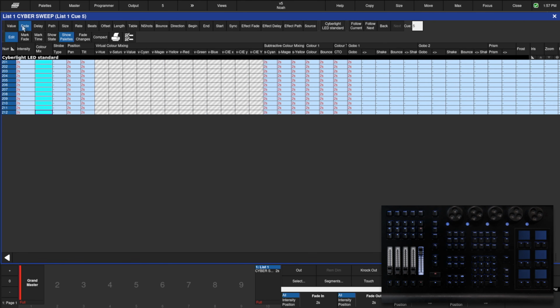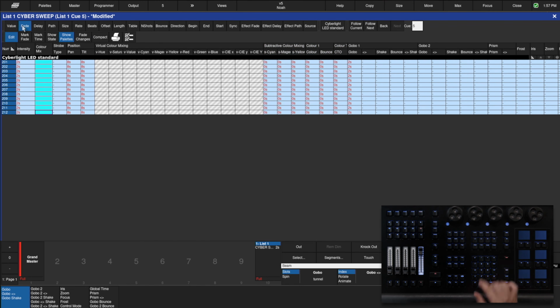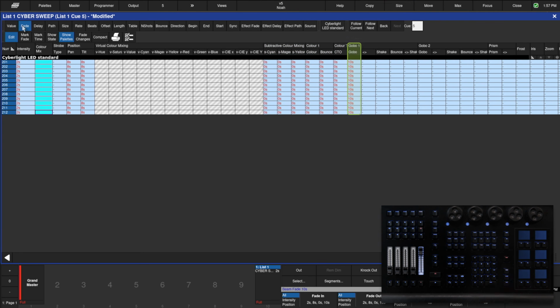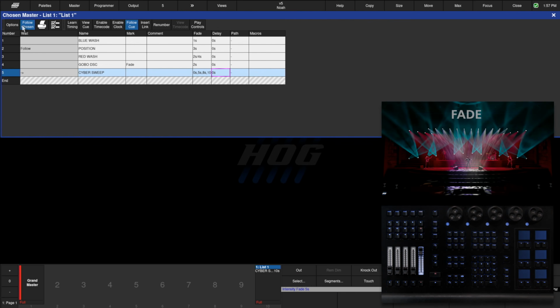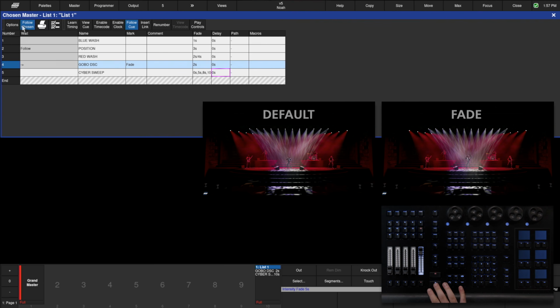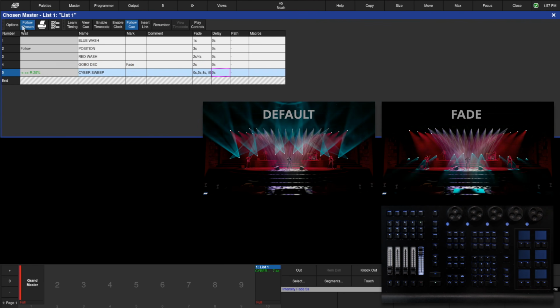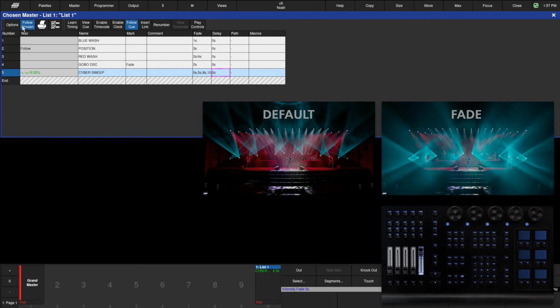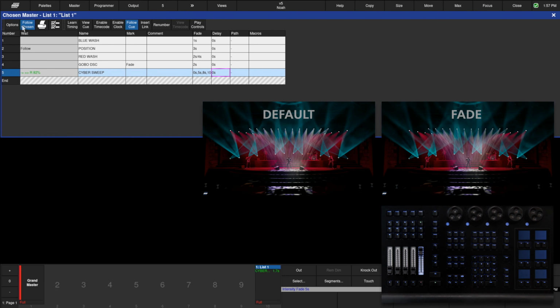Let's do this. Position, time 8, enter. Color, time 0, enter. And beam, time 10, enter. And intensity, time 5, enter. Now I have set some custom fade times via the command line. I'll press Update to confirm these changes, and let's take a look at the difference. We now have a more interesting transition on stage. Intensity took 5 seconds, position 8, color just snapped in over 0 seconds, and the zoom took about 10 seconds.